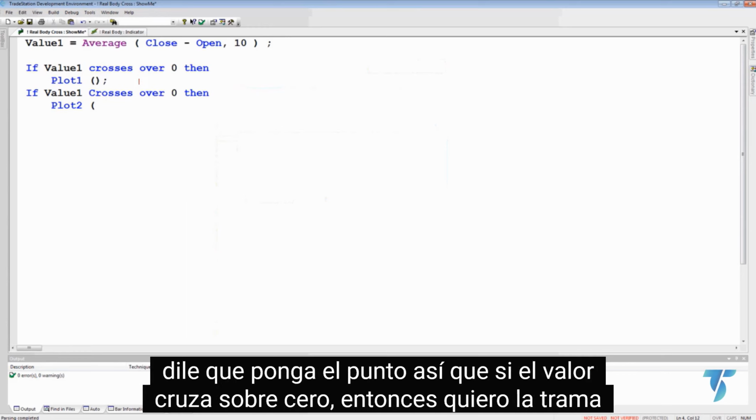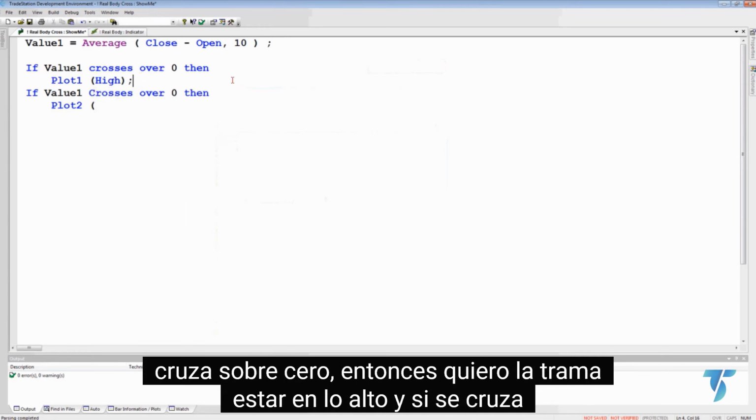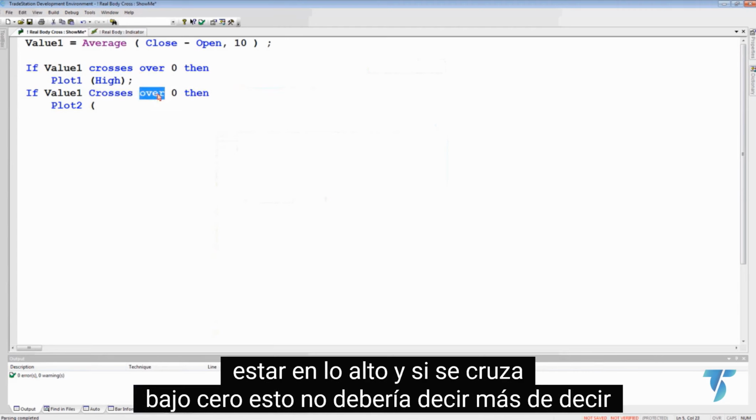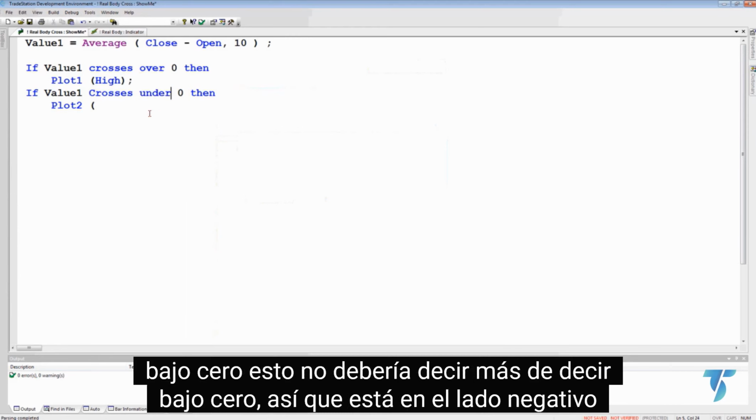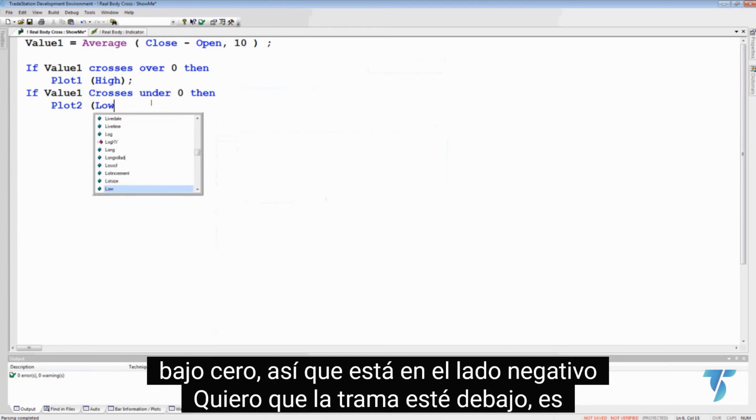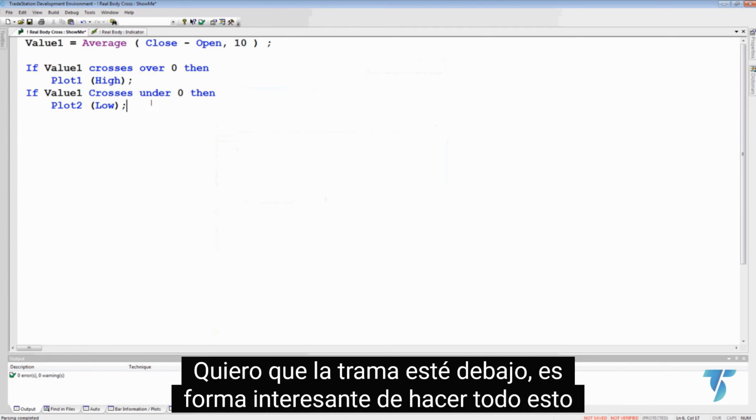So if the value crosses over 0, then I want the plot to be on the high. And if it crosses under 0, so it's on the negative side, I want the plot to be on the low. It's an interesting way that you can do this, all right?